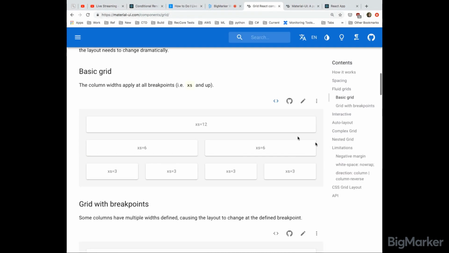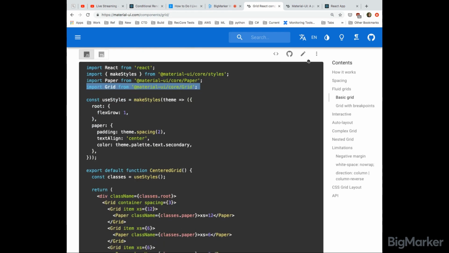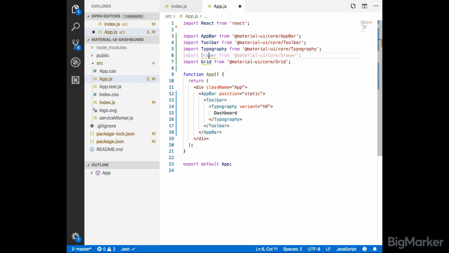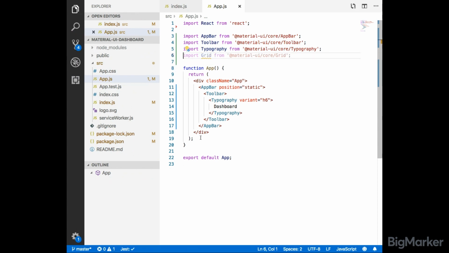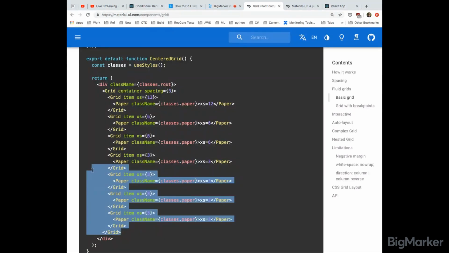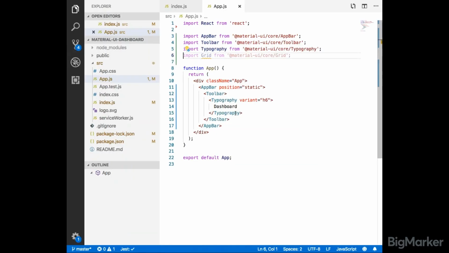We can create some grid items at different sizes. So I'm going to go ahead and pretty much steal this as a starting point at least, just like we did with some of the other stuff. Get rid of the drawer, we're not going to do that. And we're going to throw some stuff into our grid, even though ultimately we're not going to have all these. We'll simplify it a fair bit.